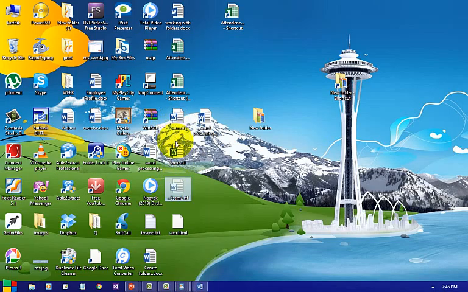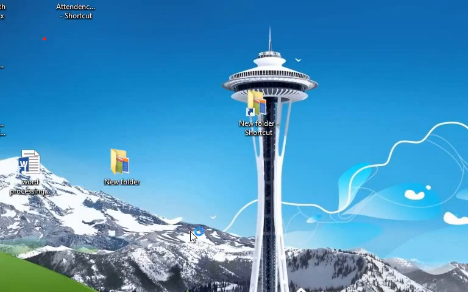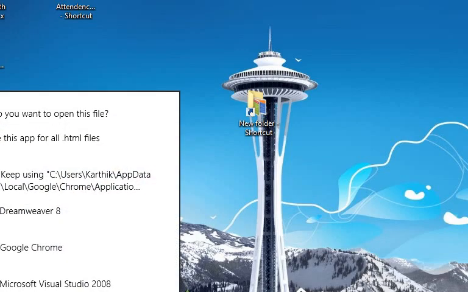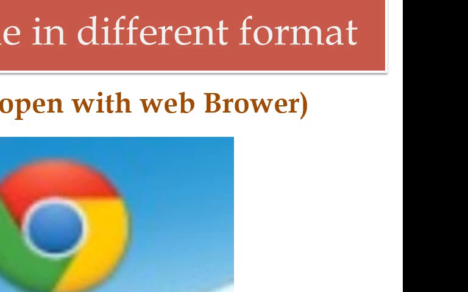You search for SAM. So now you open this and open with Google Chrome or some web browser. So HTML is a hypertext markup language. It will be opened only in web browsers. So a file like this will be created. So you can see sam.html is an HTML file which will be executed on a web browser.